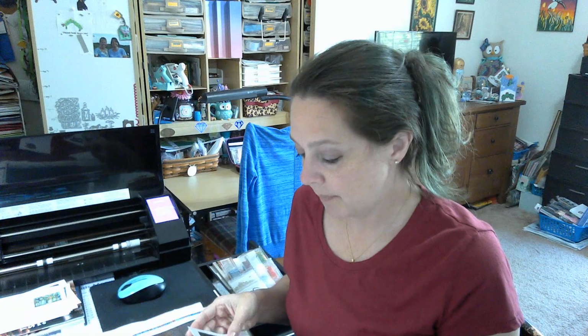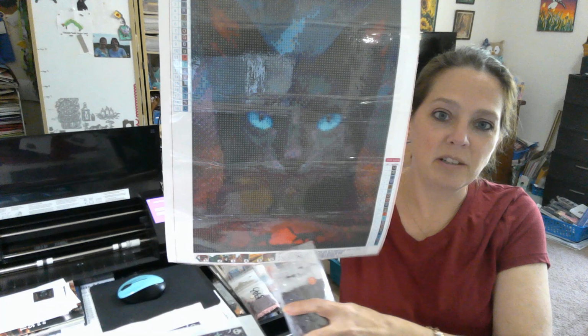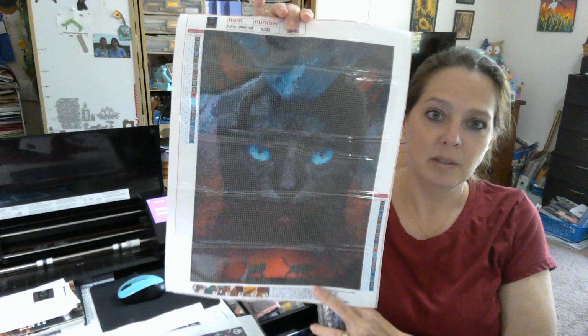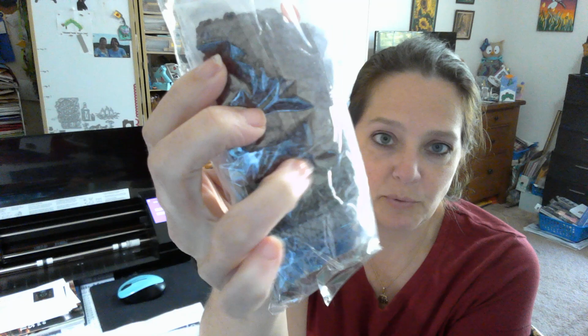So this next one is Mr. Binxer Man. Isn't he cool? He's got the little dudes walking along down there. And then, of course, his eyes are not blue. But this is a really, really cool image. Super, super cool. So again, it is 19 colors, 30 by 40, and we have the zip top packaging, and I'm really happy it came like this because it's got a couple of small amounts of colors, but then there's huge amounts of a couple, so I like when they come like this. So much easier to keep track when you're working.